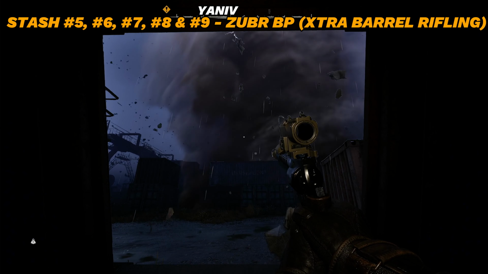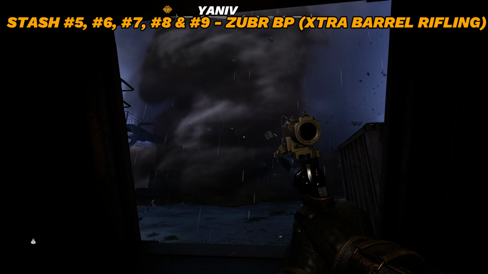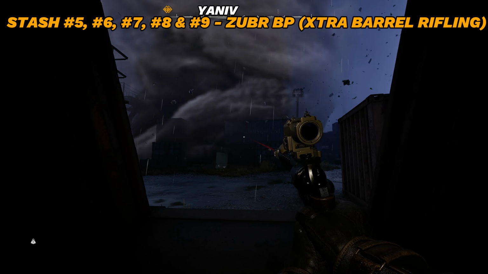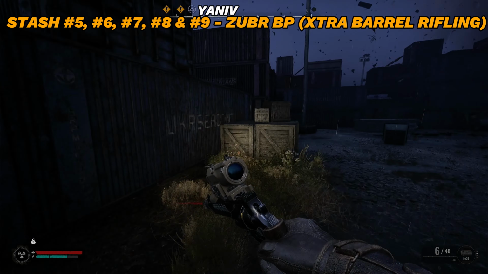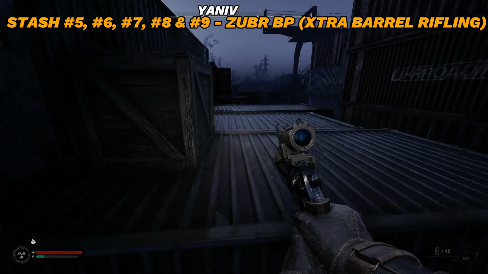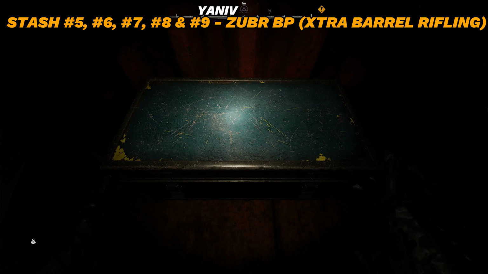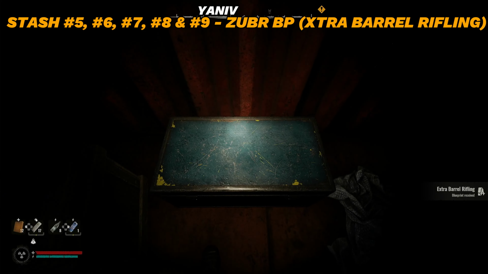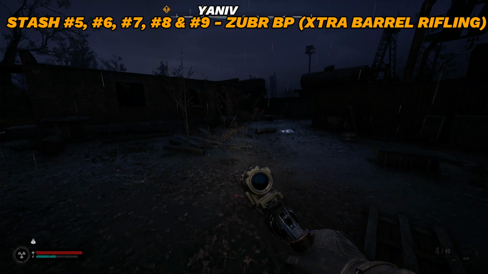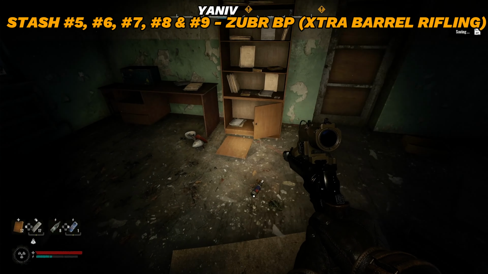Next, head further east and wait inside of this small container until the tornado passes by. When ready, follow the path on screen to locate this stash, which does contain the extra barrel rifling blueprint for the Zuber 19 submachine gun. Next, head further east and into this small building to locate this stash right here.